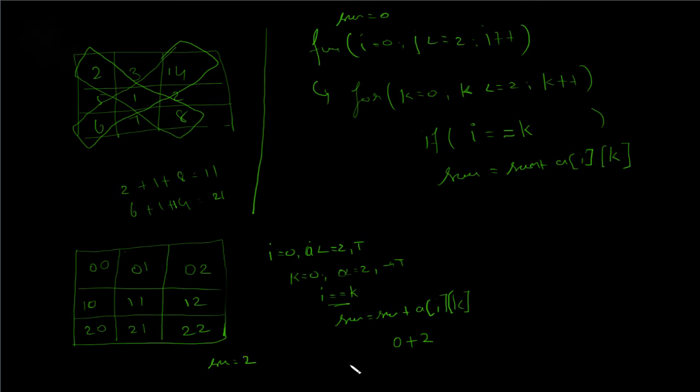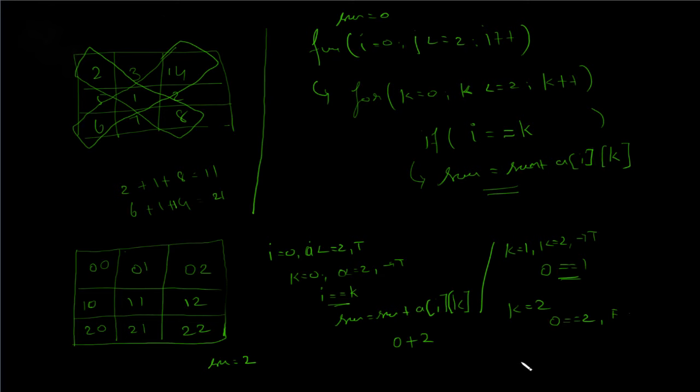Now when it gets back, the value of k becomes 1, and 1 less than or equal to 2, the condition is true, but the value of i remains 0 and k is 1 now. Now this condition is not satisfied, that's why it won't get into this statement to do the operation. When this condition is false, it comes out of the if block and goes back to k again, and when k is equal to 2, that time also 0 and 2 won't be equal, so this becomes false and will not execute.